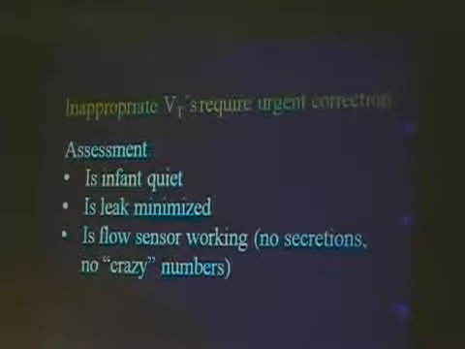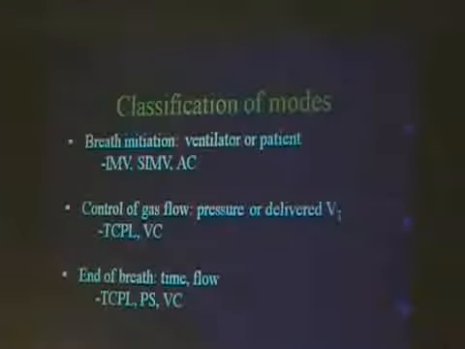So even though this is absolutely true and our tidal volumes need urgent correction, please step back and assess the baby and make sure the infant's quiet, the leak is minimized, the flow sensor is working correctly without secretions and it's not reading something completely insane, and that the weight has been put in properly. If all that is true and your tidal volume is out of range, this needs to be done right away. It's not something that you wait an hour or so to change, because it can be extremely detrimental to the baby.